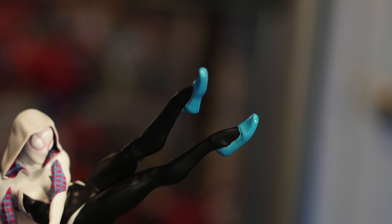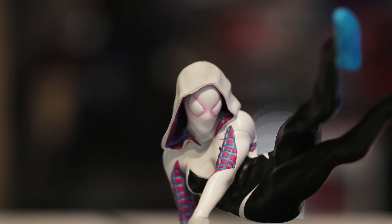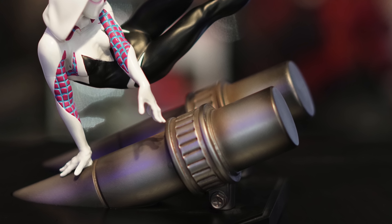It's painted fairly decent. There are some paint issues, like around her shoes where the blue paint is on her costume. But overall it looks good. Interesting thing about it is that it is a PVC piece, and I say that's interesting because of the price — we'll get to that in a minute. The hood looks good and it's pretty secure. It's a pretty nice piece. There's some nice detail and shading on the base elements, which I'll talk about. Overall, it's a good piece.